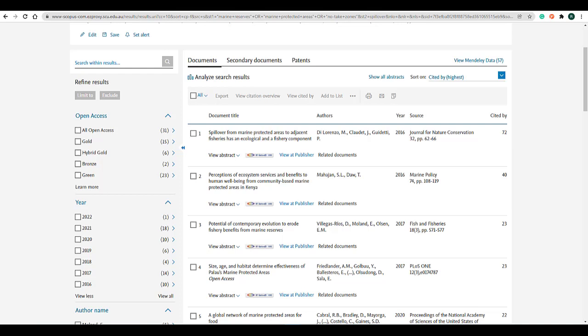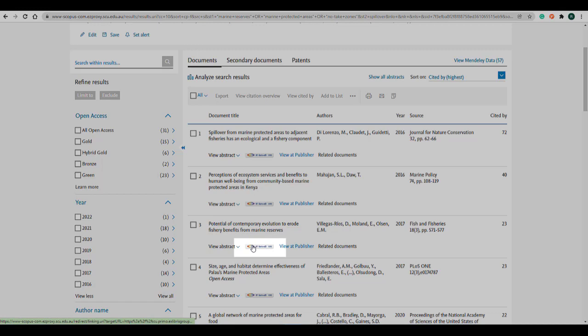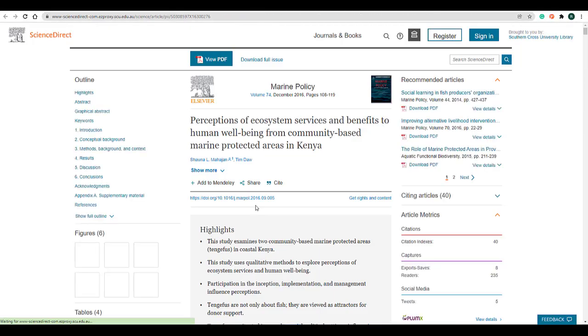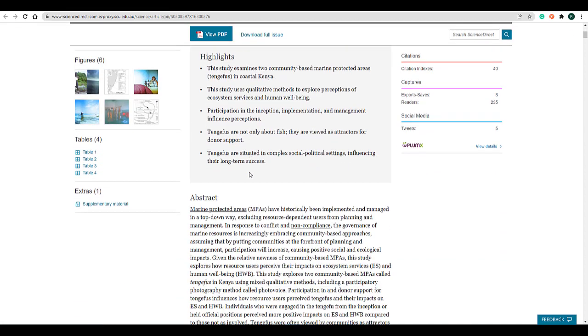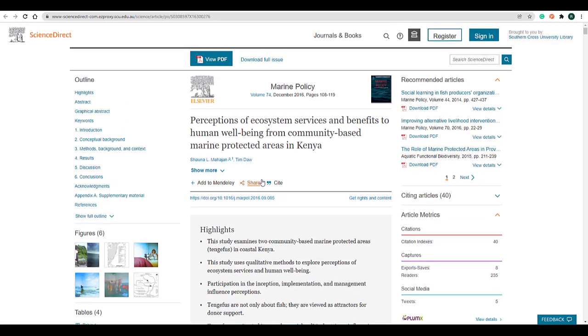To access the full text of the articles, you will click these Find It links underneath each article title. When you click a Find It link, the system will run a search in the library's collection, and if we have access to that article in a different database, you will be taken straight through to that other database to read the full text of the article online. And there will also usually be an option to download a full PDF.